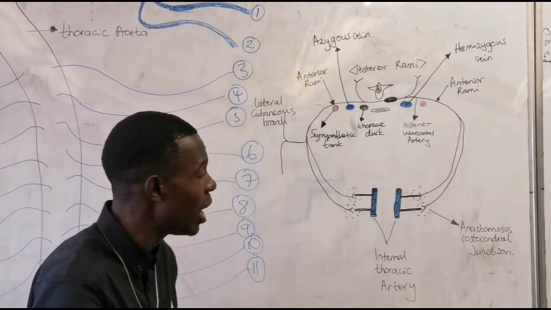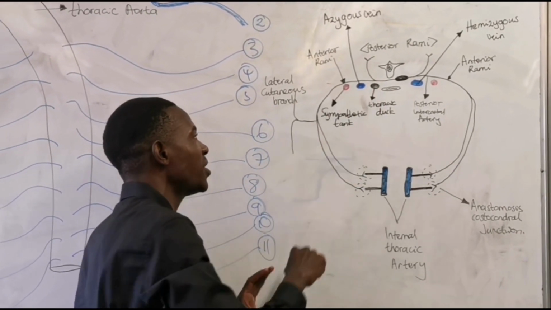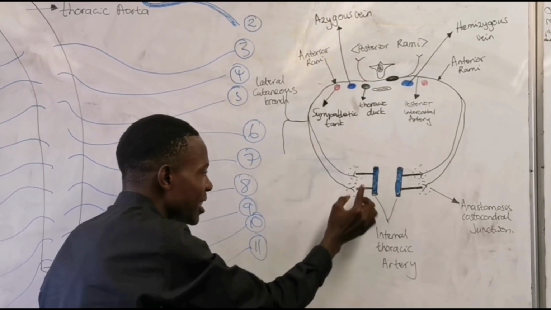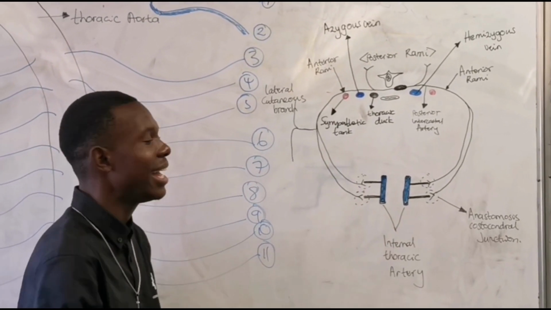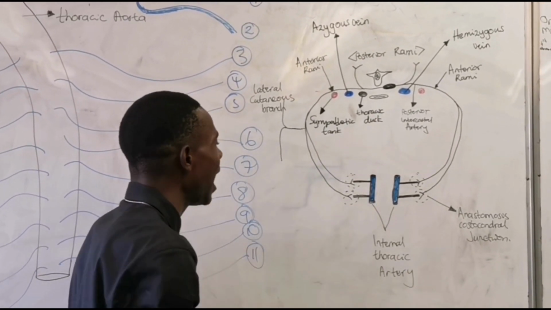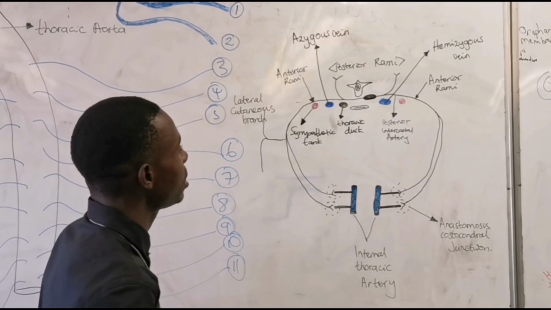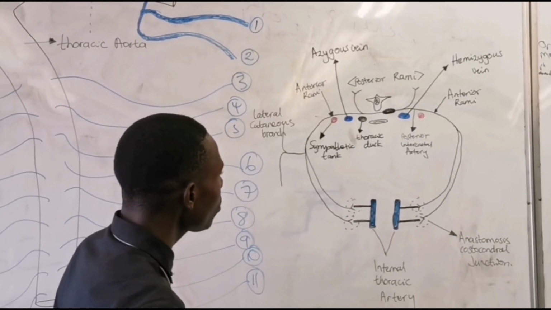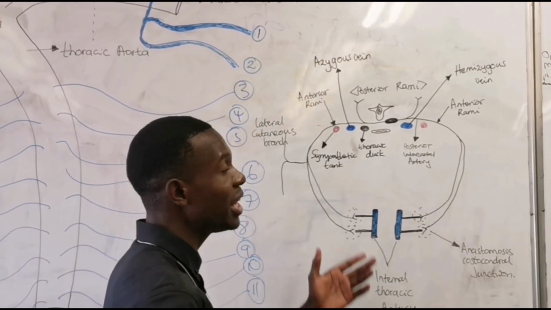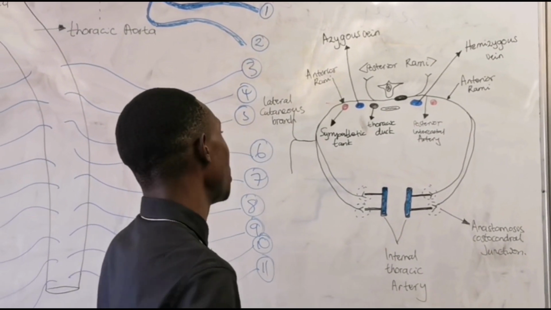The anterior intercostal artery is short as compared to the posterior intercostal artery, since the posterior intercostal artery traverses a longer distance. You can see here, a longer distance. And this is just our anterior intercostal artery, coming from where? This is the internal thoracic artery. That will give us the branches, two branches. They are going to anastomose. It is also very important. Right. So basically, this is all about the posterior intercostal artery and the anterior intercostal arteries.